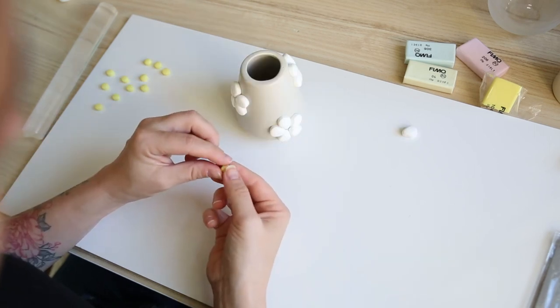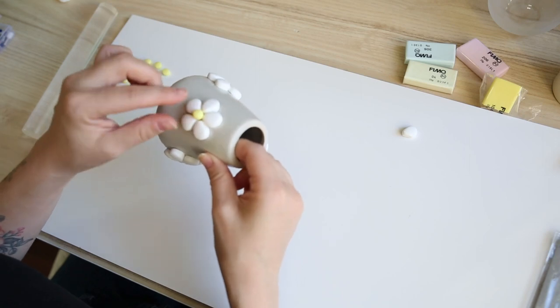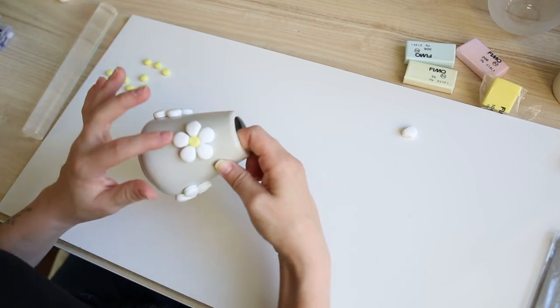After that, I just put the yellow circles in the middle of every flower. The circles should be big enough so it connects all the petals. This will help a lot later when you need to take the flowers off and glue them on the vase again.